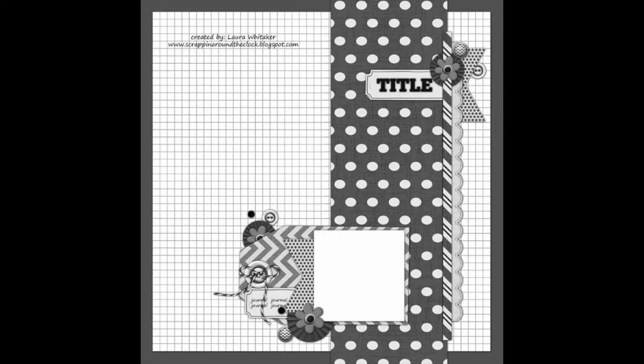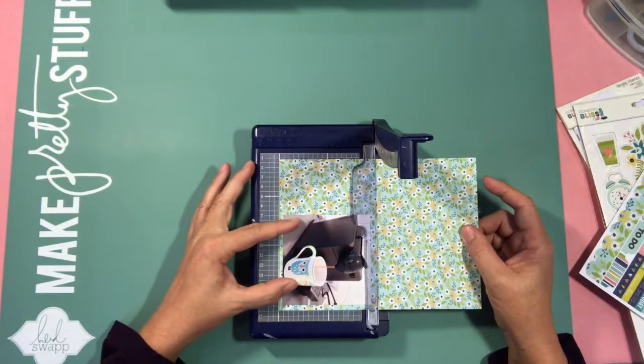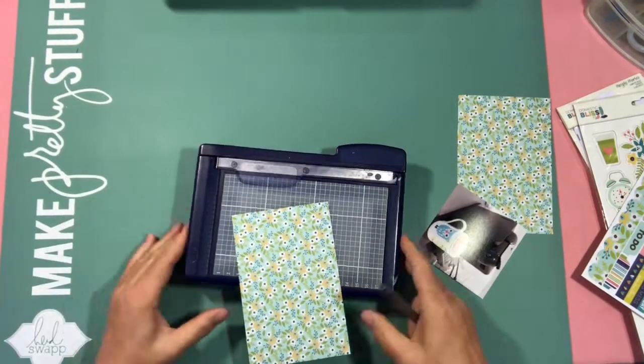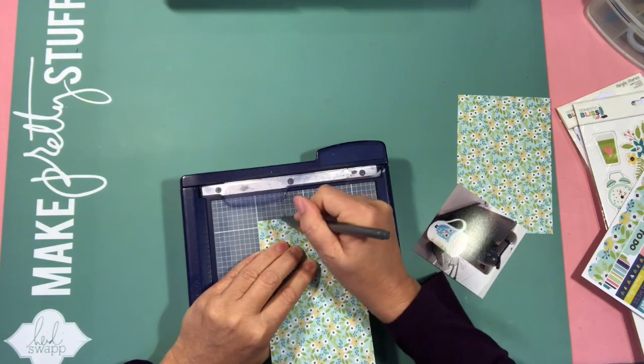I'm the guest designer over at Stuck Sketches and we're using this wonderful sketch for inspiration. I've pulled out my Domestic Bliss collection from Simple Stories and this photo of my favourite owl cup and my coffee machine. Couldn't survive the day without my coffee machine.